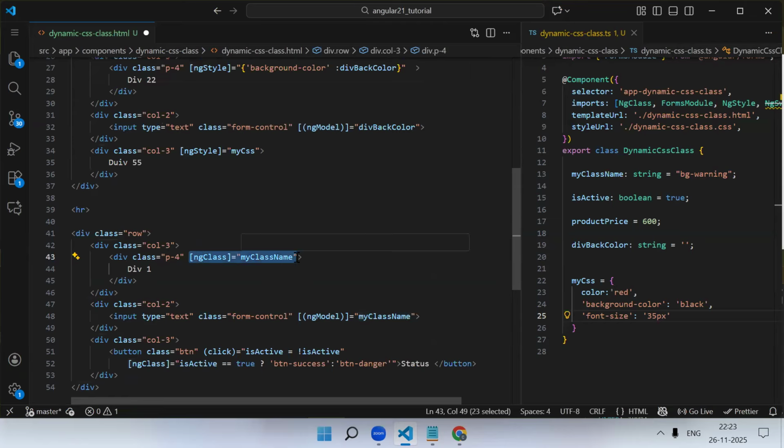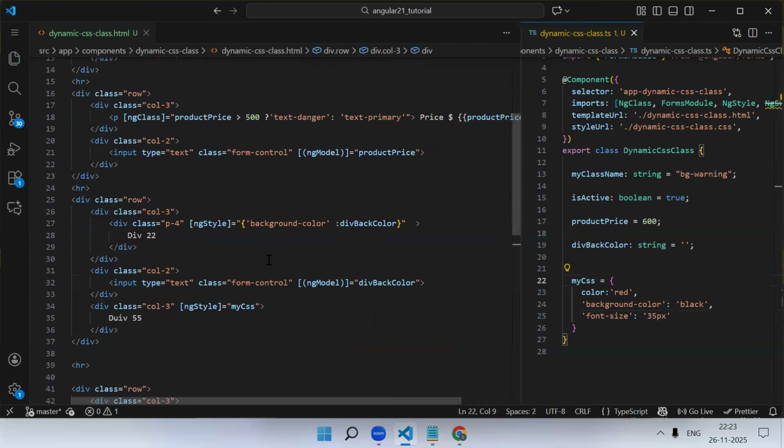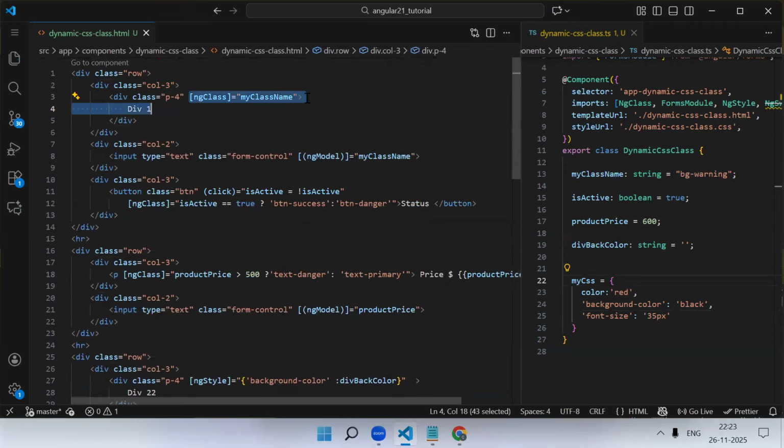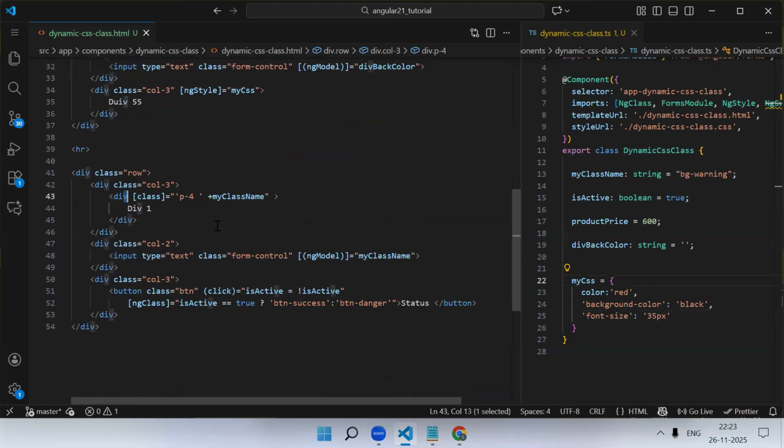Instead of using this, you can use property binding also. Square brackets, this is your static value, then the dynamic value, so plus and your variable name. Concatenation, right? So we need a space in between. So this is adding a dynamic class by using ngClass, and this is adding a dynamic class by using property binding.